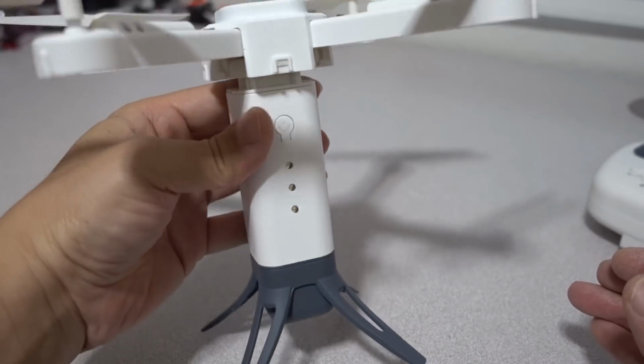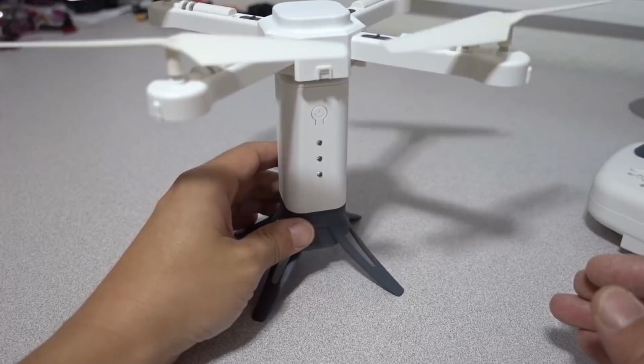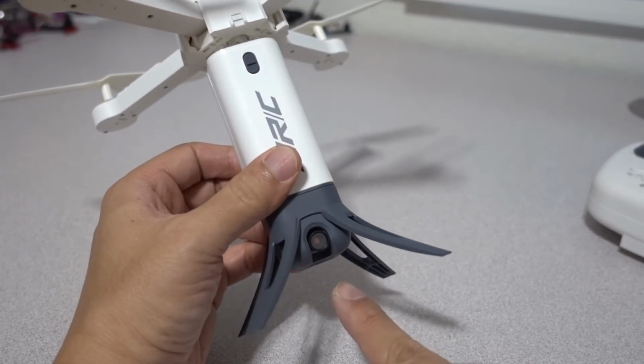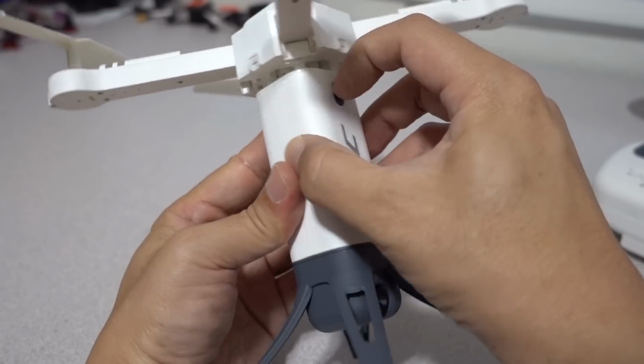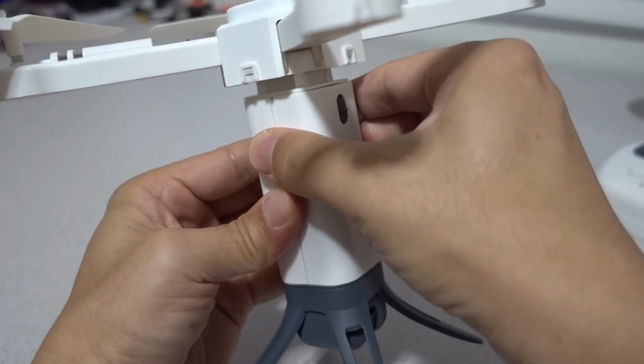And it's kind of funky looking. It takes off like this. You put it on the ground like so, and it takes off like this, and it has a small camera on the bottom, and I'll show you that video a little bit later. It's a little battery bay here. You have to bring this little lever down and then open up the door.